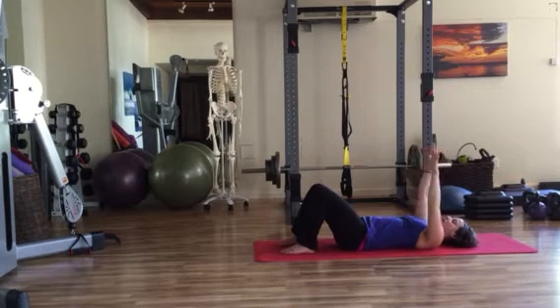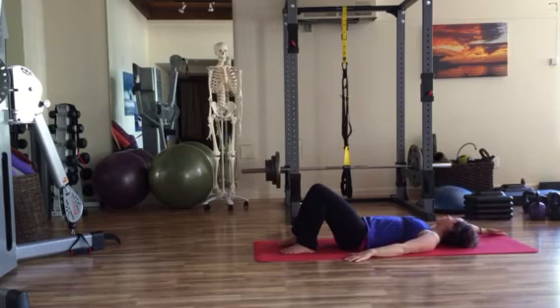Take your arms back to center as you inhale, and as you exhale let the arms swap. Just observe — you might notice a difference in range of motion between the sides, or that you have a better sense of where one arm is versus the other. Before you look, see if you can tell based on what you feel: how far away the right wrist is, whether it's in line with the shoulder, close to the head, or if the elbow is bent.